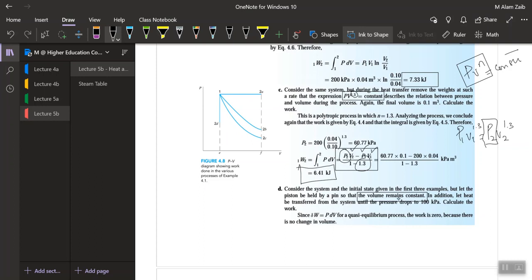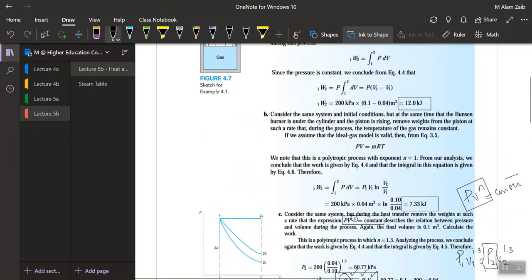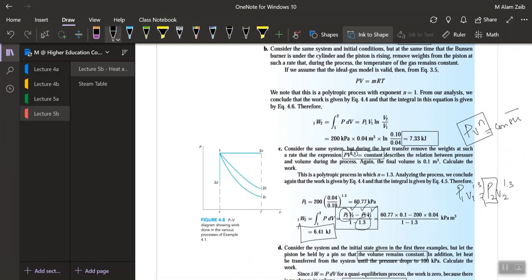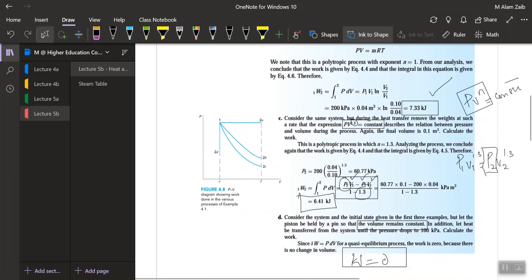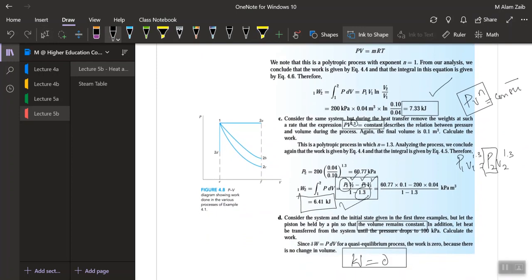If the volume is constant, there would be no work done. So work done would be equal to zero for a constant volume process. Now showing on a PV diagram, let's check the different values. We have the highest work done in a constant pressure process, then in an isothermal process, then in a polytropic process, and the lowest work done possible would be in a constant volume process, an isochoric process.